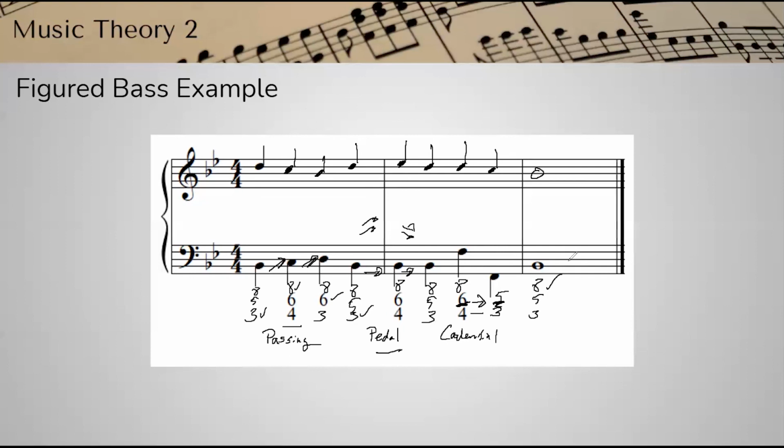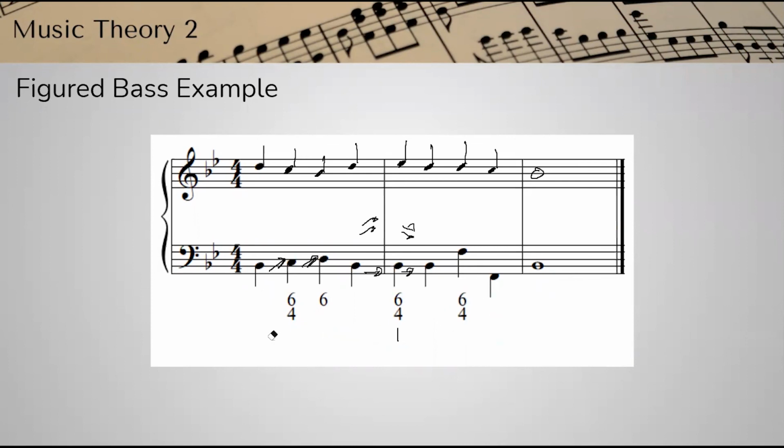And you could go in and write these inner voices, which you do have to do in your assignment, but I'm not going to spend our time doing that right now. Let's look at how we would analyze this with our Roman numerals, because that is always the final step with these things, or the first step, depending on how you like to roll. So we want to look at the bass and the inversion number. If it's a B flat without any numbers under it, it's a root position triad. So our first chord is a 1 chord in the key of B flat major.